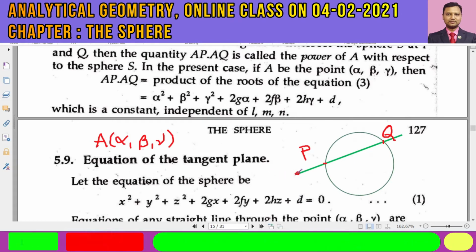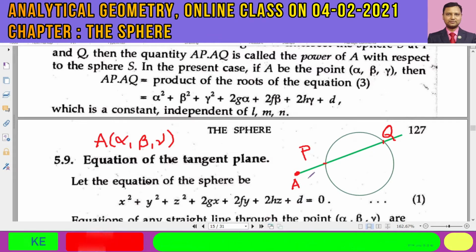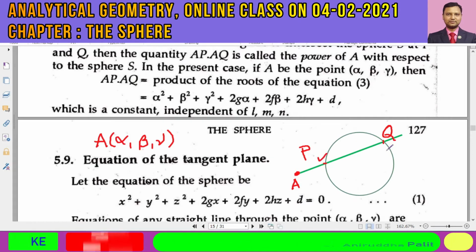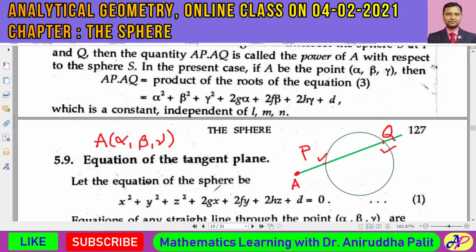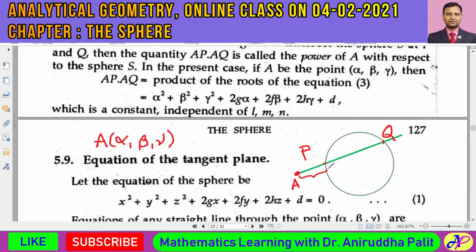Say this is a fixed point on the straight line, the position of capital A. Corresponding to r equal to r1, we will get the point P, and corresponding to r equal to r2, we will get the point Q. One can prove that if L, M and N represent the direction cosines, then this much distance will be equal to the distance AP, and this much distance for r equal to r2 will be equal to the distance AQ.